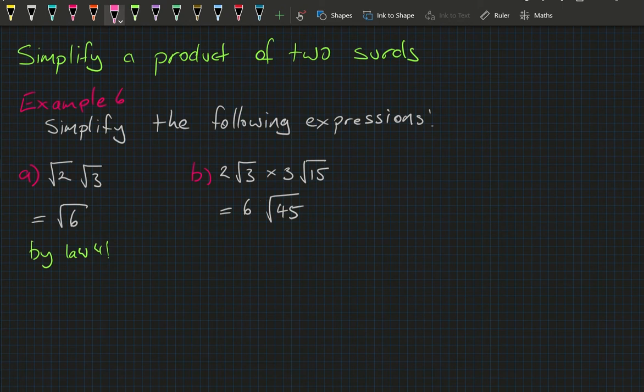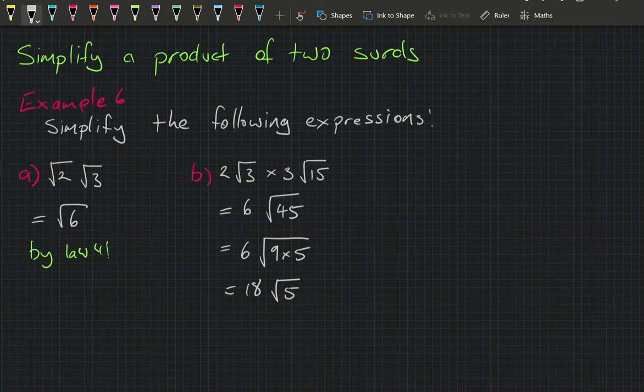Now let's simplify this surd, because I can see there's a perfect square in there. In fact, we did this in our last exercise. So 45 is equal to 9 times 5. 9's a perfect square. So this is now equal to 6 times the square root of 9 times 5. And I'm doing that because we do have a perfect square factor. So let's get it out of there. Square root of 9 is 3. So 6 times 3 is 18. So we now have 18 times the square root of 5.